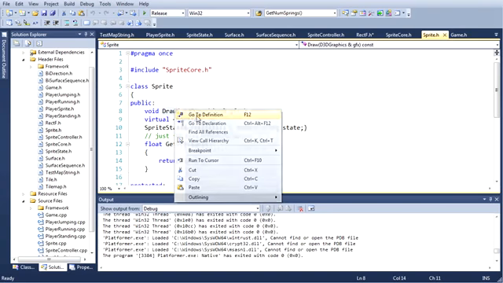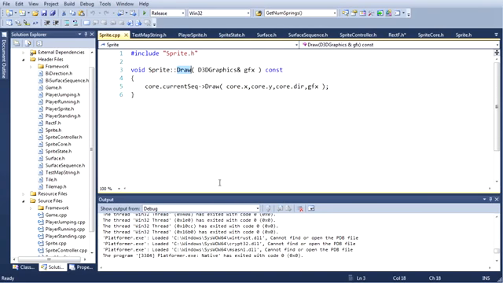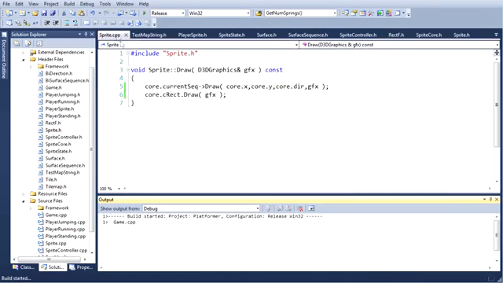I can go for that. Go to definition. All right, let's shake things up a little bit here. We're going to draw our sprite, and then we're going to draw core.crect.draw GFX. No, we're not going to do that, because that would be stupid. Well, let's see. What do you think will happen when we do this?